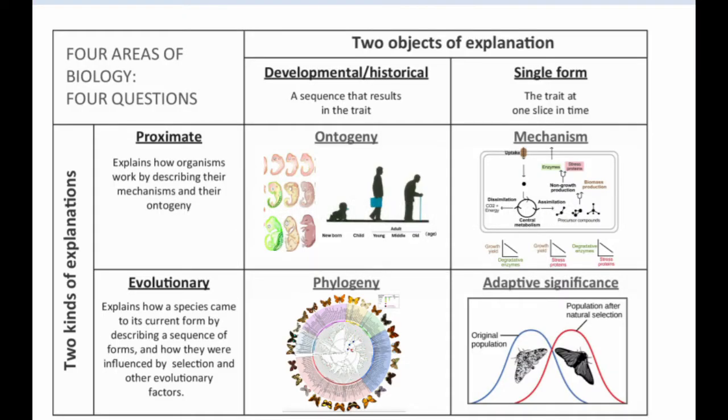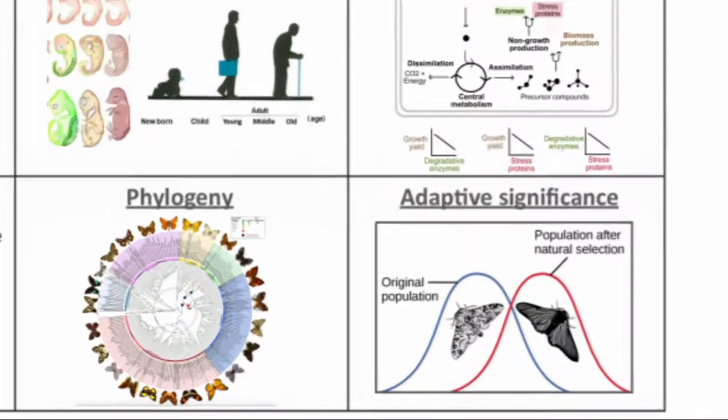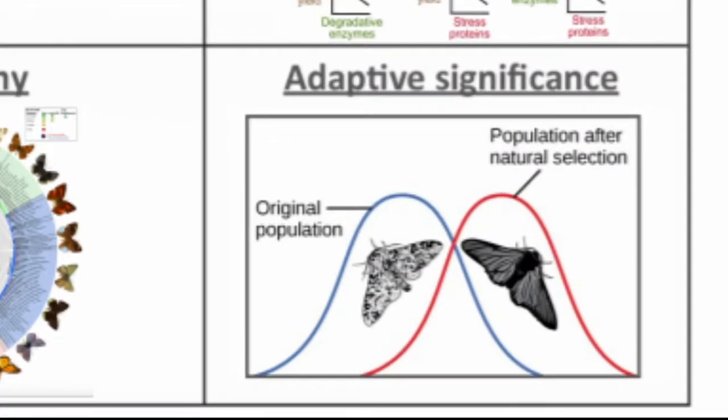Before we go any further, let's break this down. We'll be analysing this behaviour through the lens of the four Tinbergen questions, named after the biologist behind it, Nicholas Tinbergen. Tinbergen came up with four questions he believed were essential when considering an organism's behaviour. These were: adaptive significance. Why does the organism do this? How does it affect fitness?